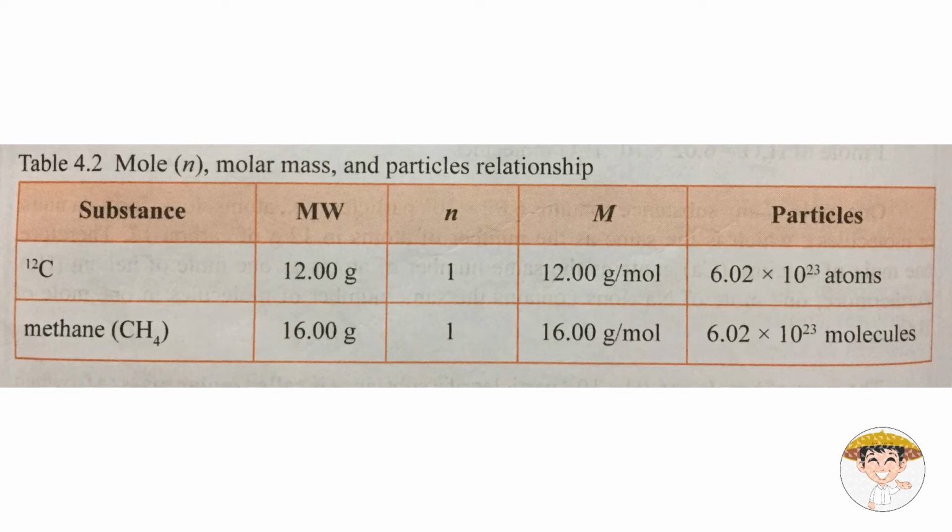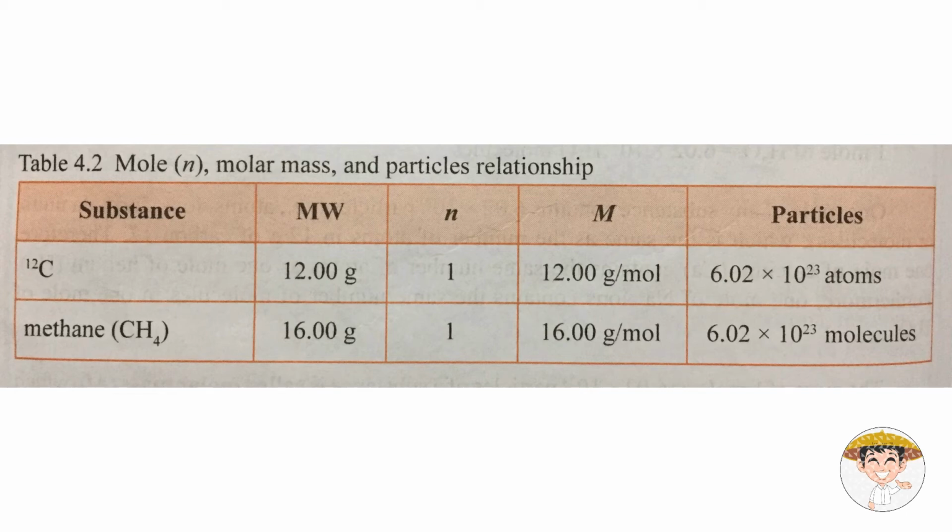Okay, a reminder again. Two different substances will not necessarily have the same molecular weight. But given that different substances have 1 mole, they each contain 6.02 times 10 raised to 23 particles. Remember that to get the molecular weight of a compound or an element, simply calculate the total of the atomic masses of the atoms within the molecular formula, just like what we did earlier. Again, note that ionic compounds do not form a molecule.